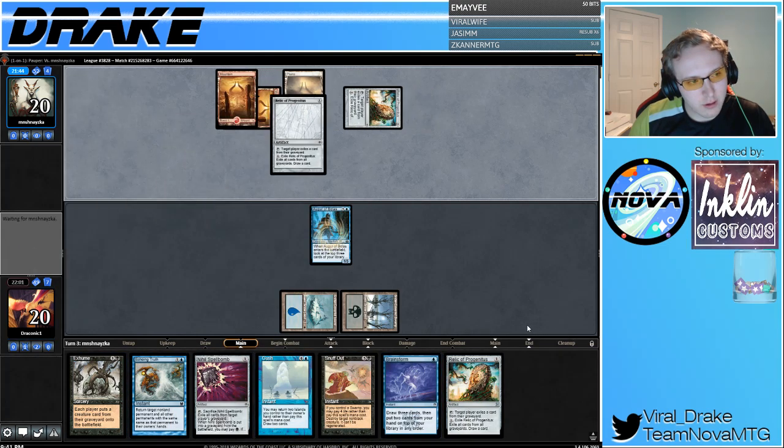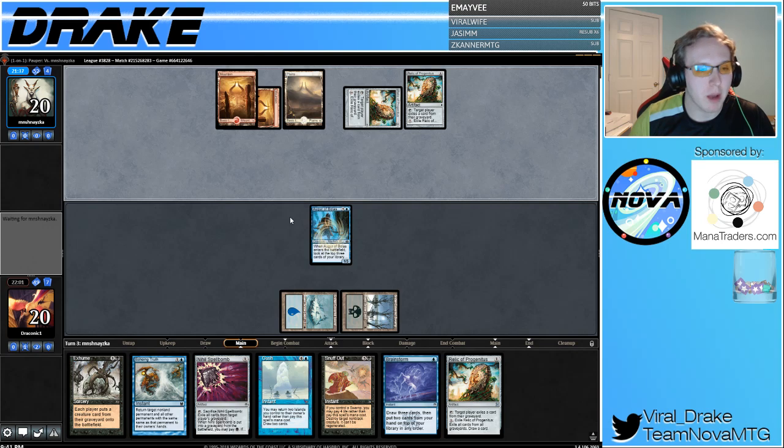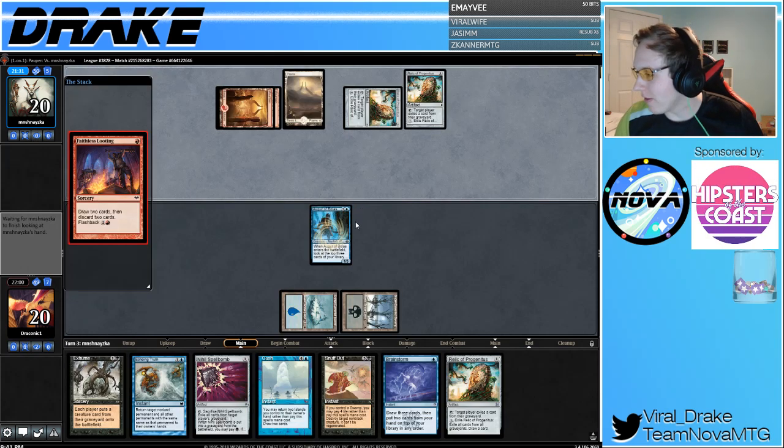Mountain. Another relic. You're serious about this. Oh, we have Echoing Truth. Kind of pick them up. We decide we want to do something about them. Faithless Looting. The best cantrip in Modern, Faithless Looting.